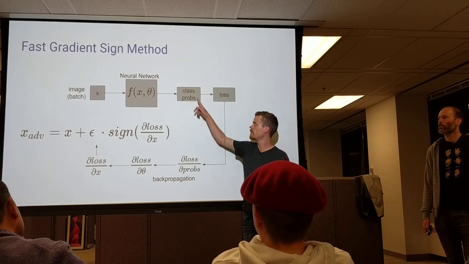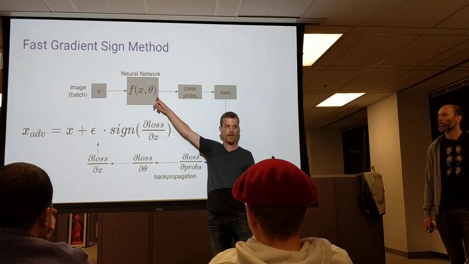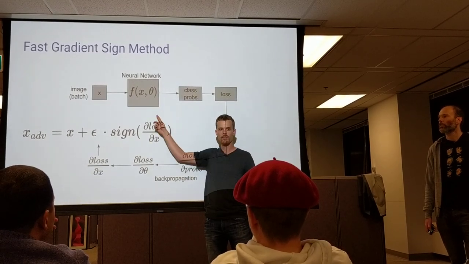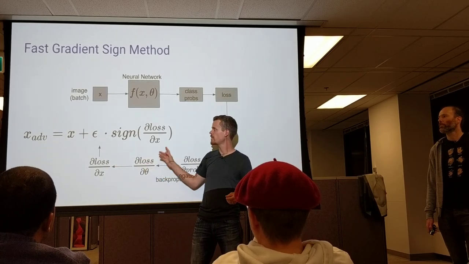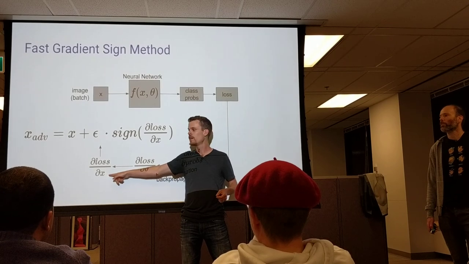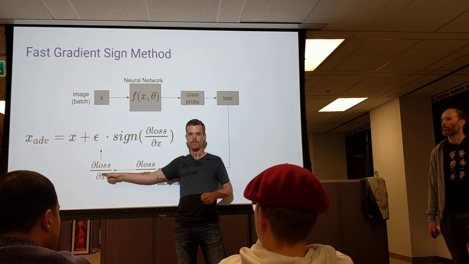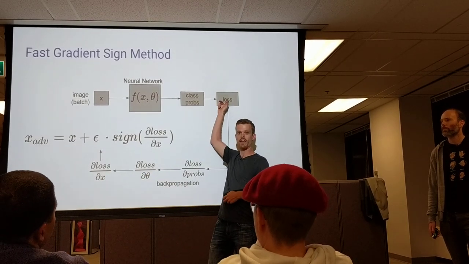We calculate a derivative here against the probabilities. We can calculate a derivative here against the weights. And if we were training, normally we would stop here and we would do an update. But because we're being clever, we go one step further. We're actually able to calculate a derivative of the loss with respect to the pixels in the image. So now, this tells us exactly what we're looking for. If I change the pixels in the image, this would change whether or not I'm outputting that thing I'm targeting.